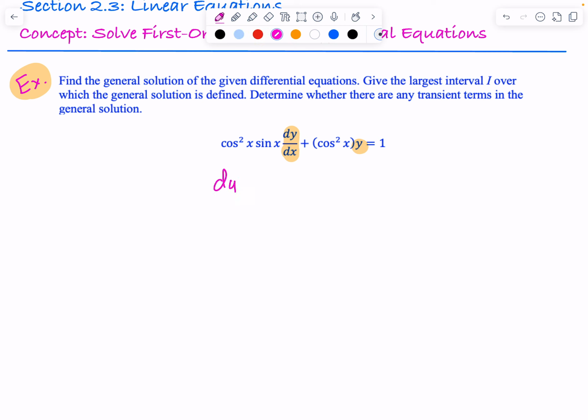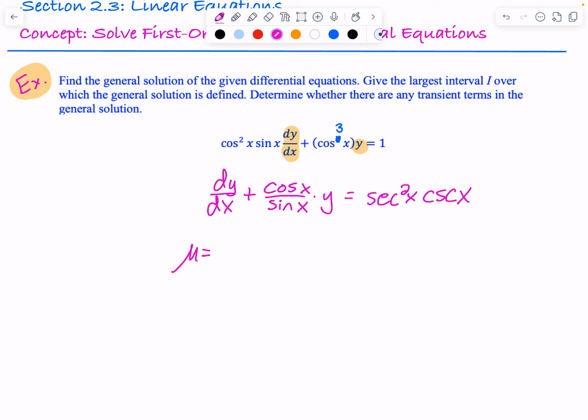All right. First things first, we've got to put it in standard form. So we get, oh, hey, this is a mistake. Yours is probably fixed, but I ran in circles for a long time before realizing I wrote down the wrong problem. My luck. Okay, so that's a cube. So when I divide then, I'm just going to get a cosine left over sine. And that's really cotangent, but I'm going to have to change it back in a minute, so just leave it. And then this side's going to become, I'm dividing by cosine squared and sine squared, so I'm going to get secant squared and cosecant. Now it's in standard form.